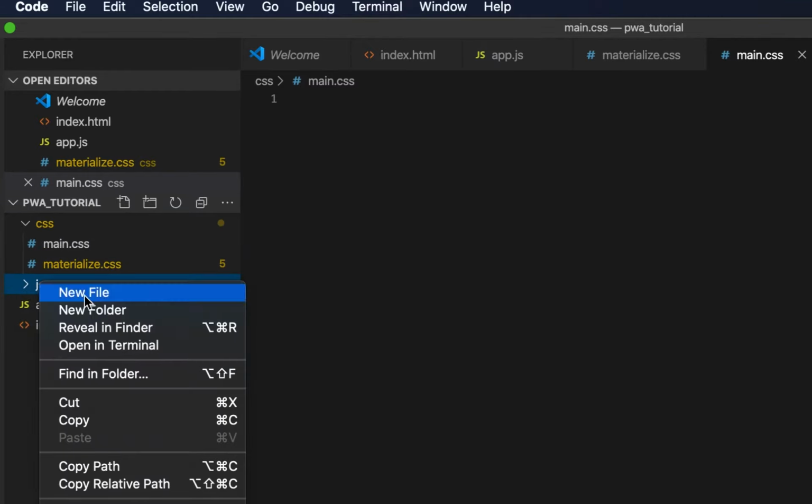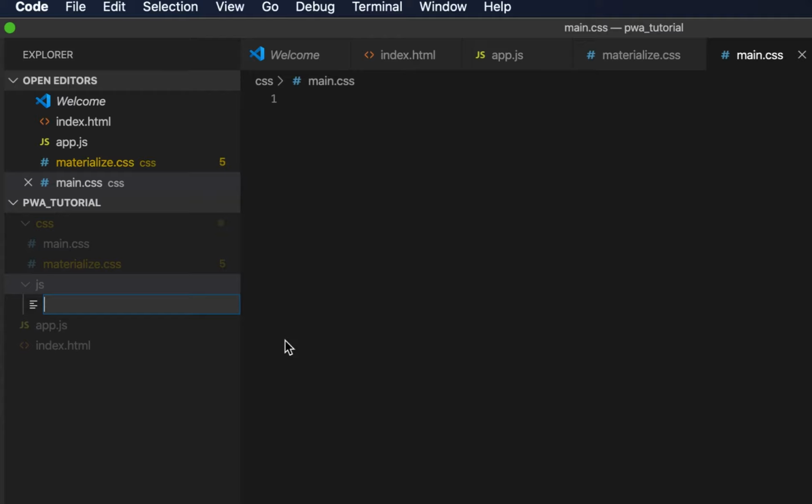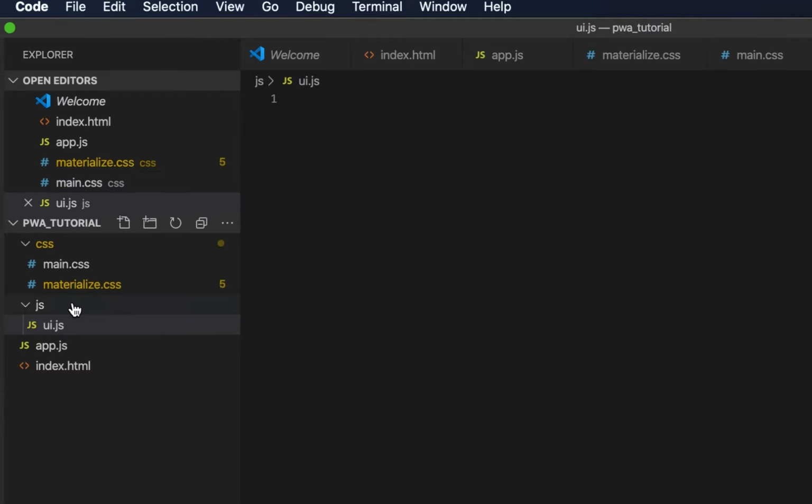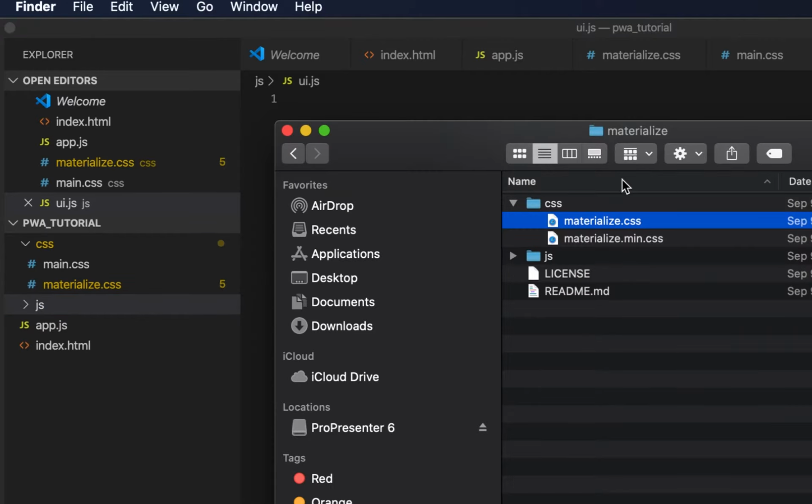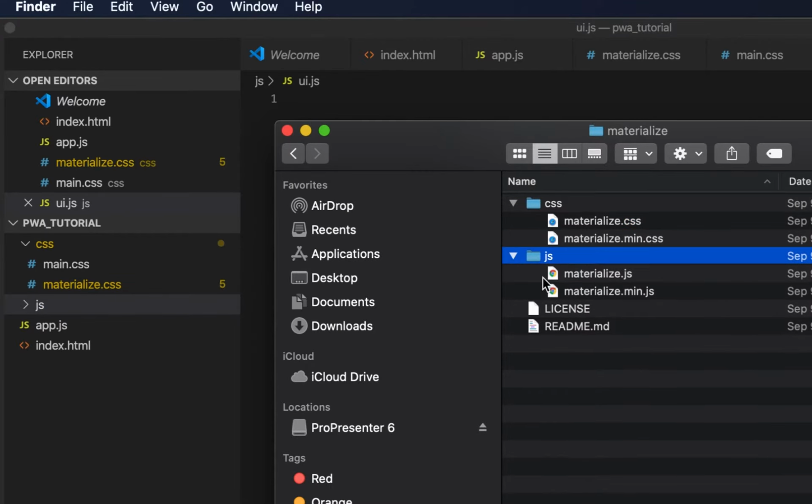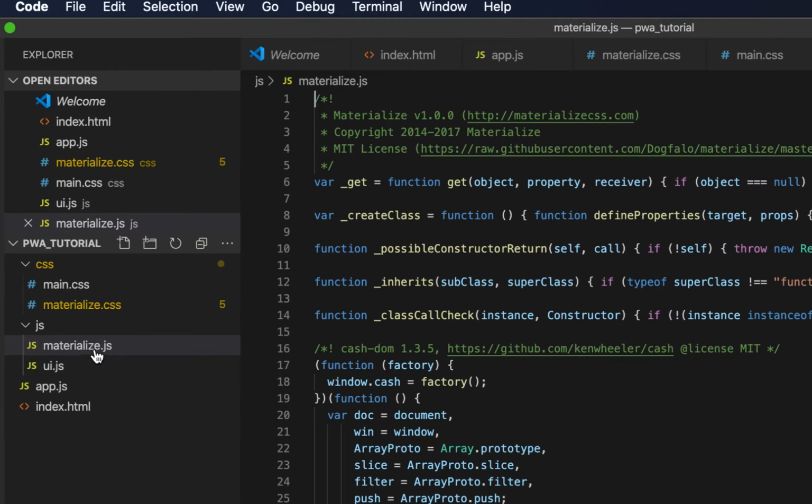Then here under JS I will have a new file, I will call it ui.js, so that will be under there. And then we'll also have our JS file, which would be the materialize.js file. So we copy that, paste it there.